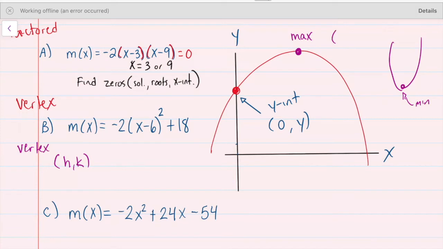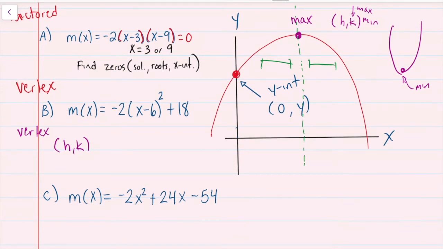So when you have h and k, the vertex, the k tells you the max or min, right? So what is the h going to give you? Actually, the x or the h, when you go through it in half, creates a shape cut in half. We call that the axis of symmetry. And that will be the h, the axis.